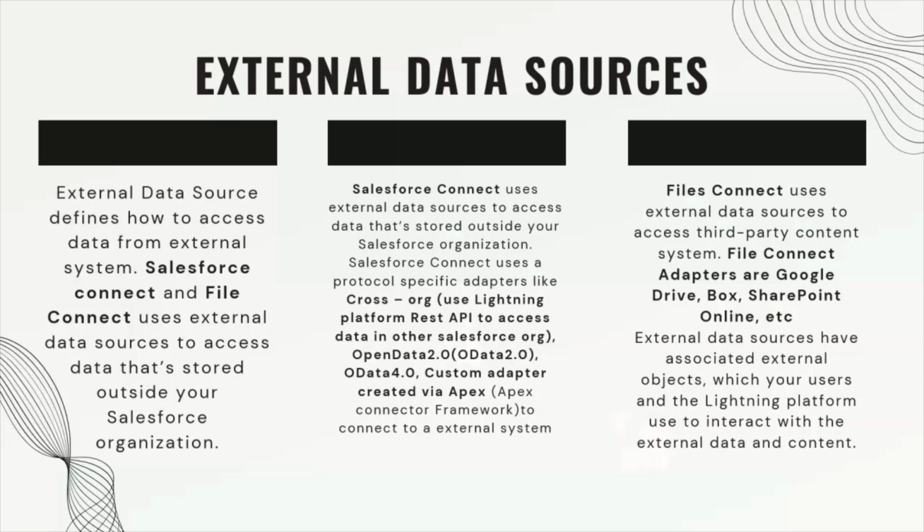Salesforce Connect uses protocol-specific adapters: Cross-org uses the Lightning Platform REST API to access data in another Salesforce org; OData 2.0; OData 4.0; and a custom adapter created by Apex, using the Apex Connector Framework to connect to an external system. File Connect uses external data sources to access third-party systems. File Connect adapters are Google Drive, Box, SharePoint Online, etc.